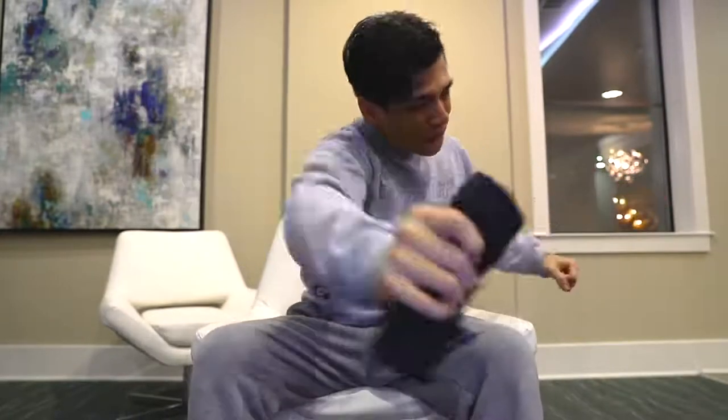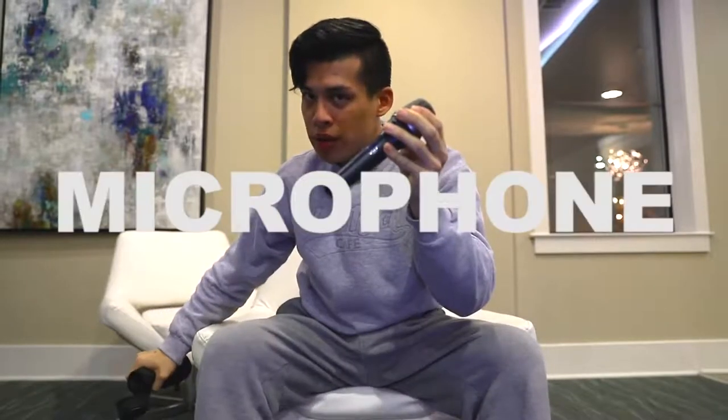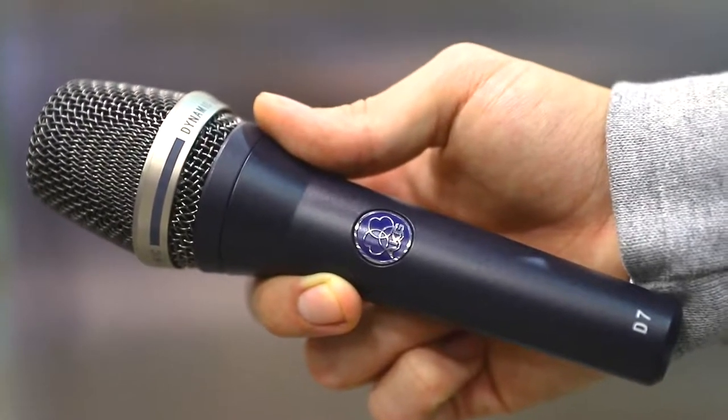Number five: microphone. This is the AKG D7. I use this because it has a dual shock mount, meaning virtually no handling noise. The windscreen fits right in your hand, cupping perfectly for beatboxing. AKG is notorious for great beatbox microphones. If you don't want to spend $100-$120, my first microphone was the Behringer XM8500 — it has a built-in pop filter, internal shock mount, and really gives the AKG a run for its money. You want a dynamic microphone with low handling noise, feedback resistance, and durability. Having your own mic lets you practice technique and different sounds, giving you that live feeling like you're in front of a crowd.